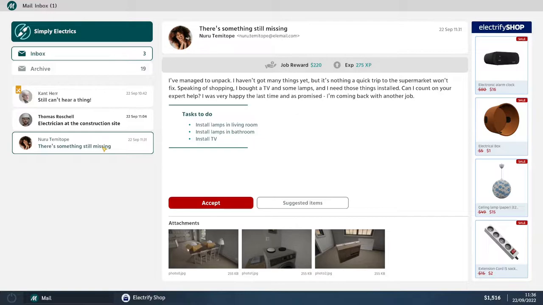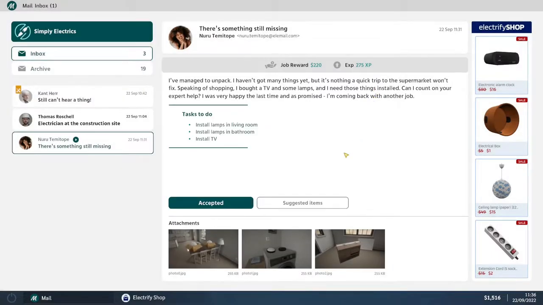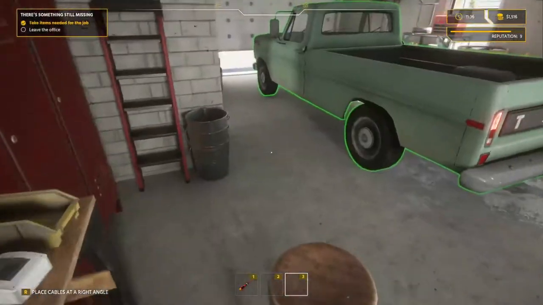Okay, I've managed to unpack. I haven't got many things yet, but there's nothing a quick trip to the supermarket won't fix. Speaking of shopping, I bought a TV and some lamps. I need those things installed. Can I count on your jobs? Okay, we can do that. What do we need? I've got 5, I'm going to need 2. I own 7, I'm going to need 2, and I have cable. Okay, as far as I'm concerned, we are good for the job.